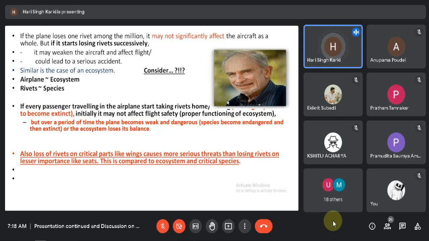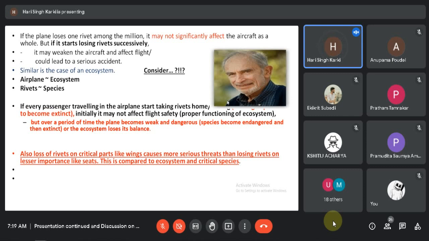As we said earlier, if some nuts and bolts are taken away and sold, there may not be that much disturbance. But if the major ones, the key rivets, are taken and sold, like if our heart is taken out, what will be the condition of the whole body? Similarly, if one finger is cut off, what will be the case? Simply cutting a finger may not have that devastating effect.